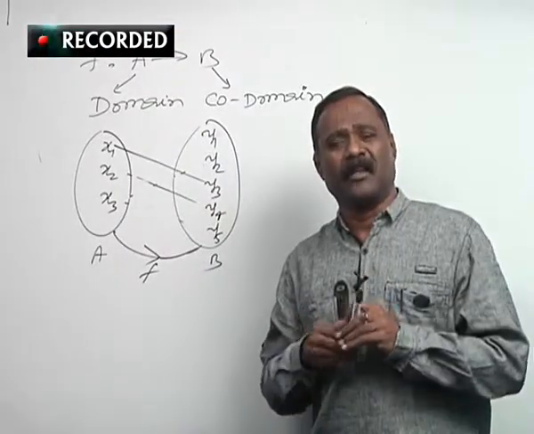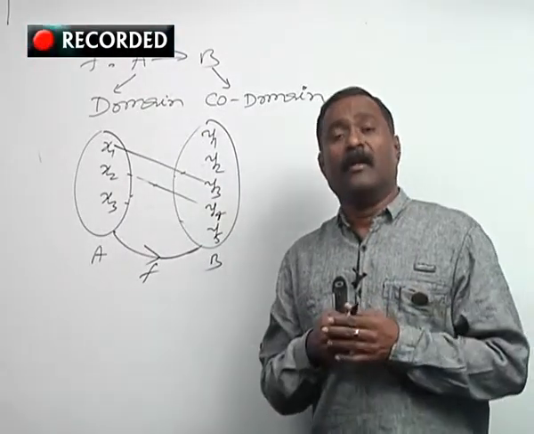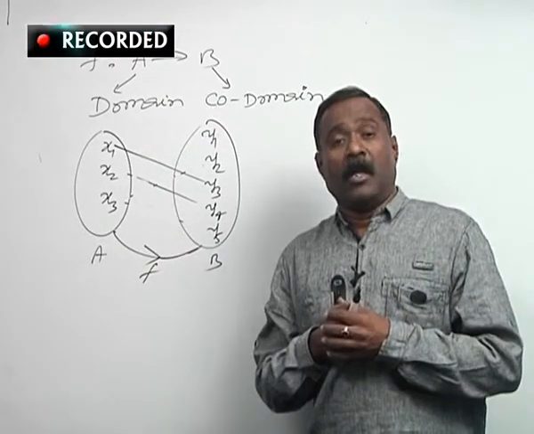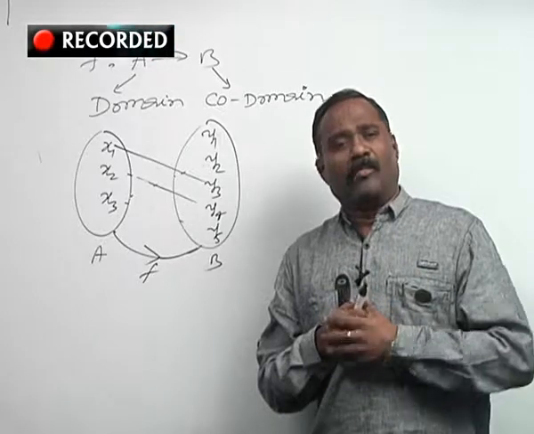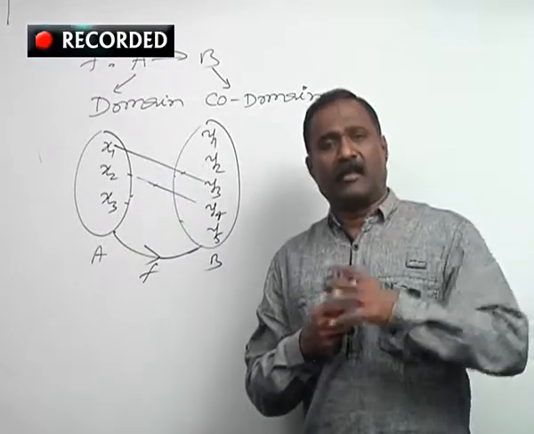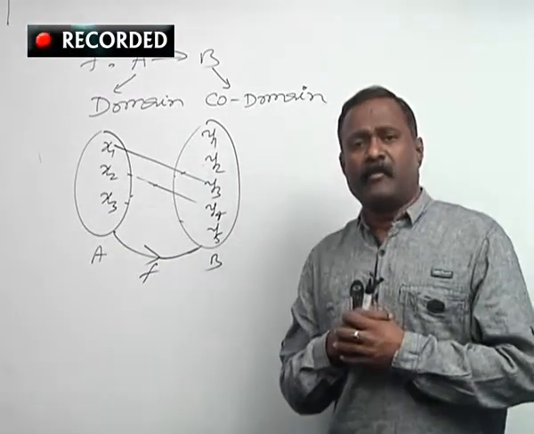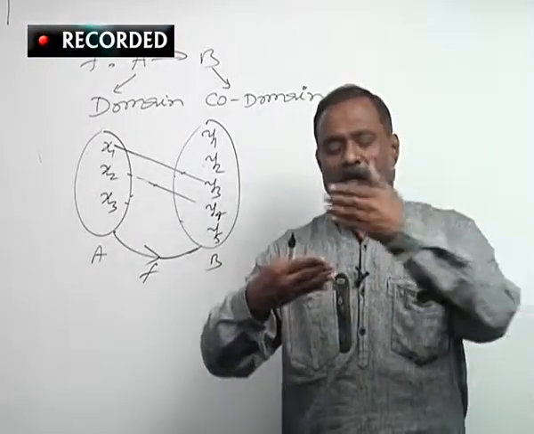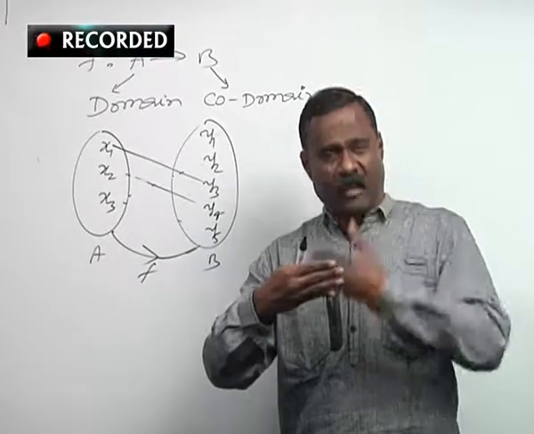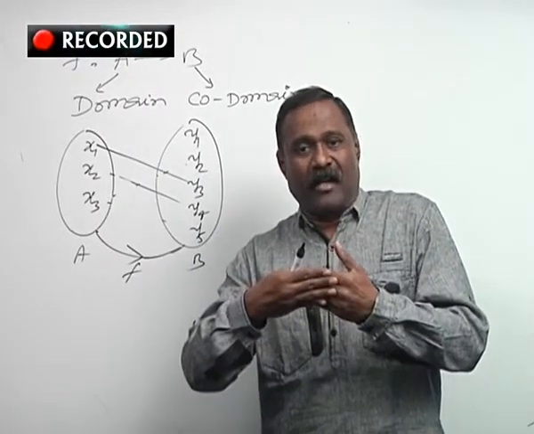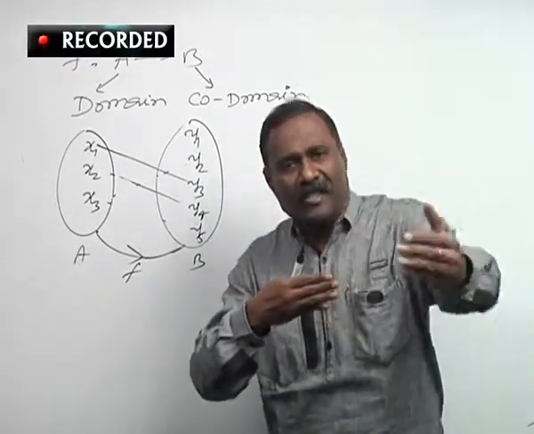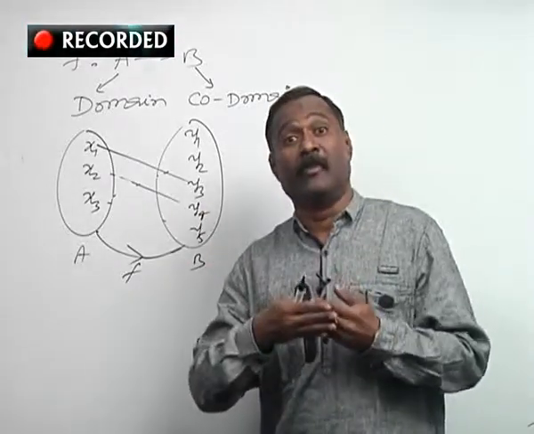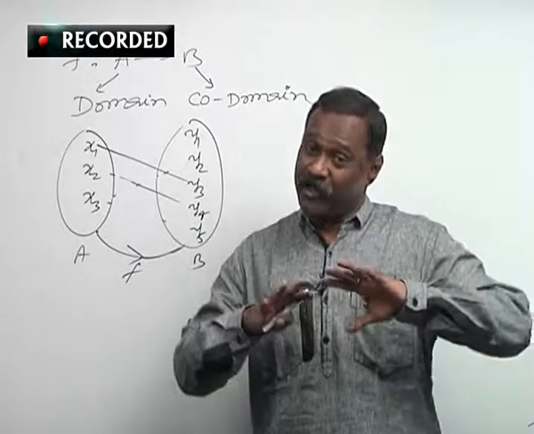A better example is if you take your classroom and let us suppose there are totally 30 students in your classroom, and on that day only 25 students are present and 5 students are absent. Then if your teacher comes and calls everybody's name from the attendance register, let us suppose that as a set A, and if your teacher is calling the attendance, then 5 students will not have any association because they are absent to the class. Then it is not a function.